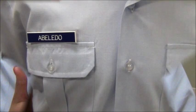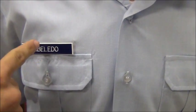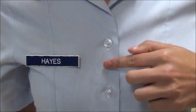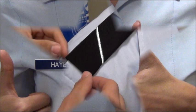For males, the name tag is to be centered over the right pocket of the short sleeve blue. As for females, the name tag is to be worn on the right chest in between the second and third buttons. It may be a good idea to use cardboard or some other object to place behind the name tag just to give off a more crisp look.